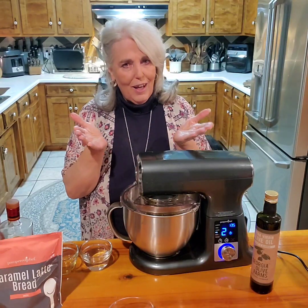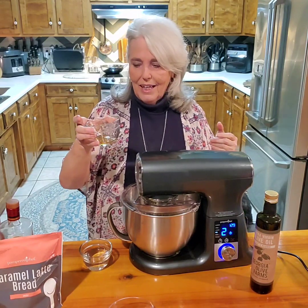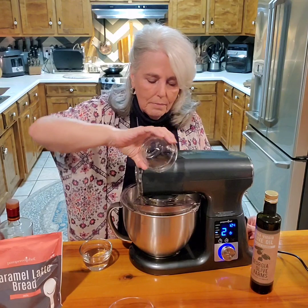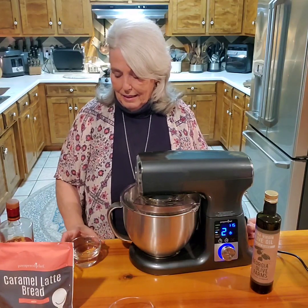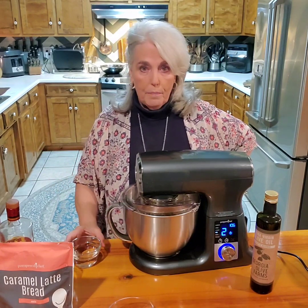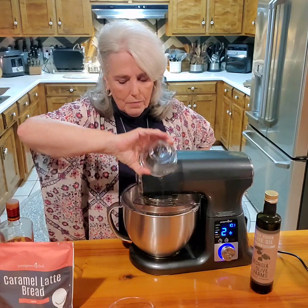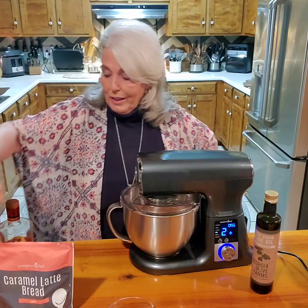Banana Foster's always has a little rum in it, and I have three teaspoons of rum. The directions also call for a half cup of water, but I took the three teaspoons out to compensate for the rum. So that's a half cup of water less the three teaspoons — and that's all of our wet ingredients together.